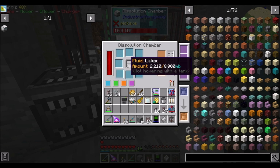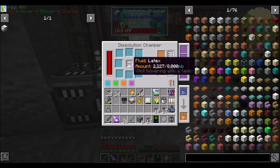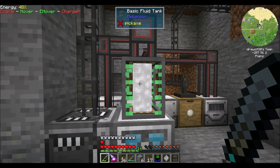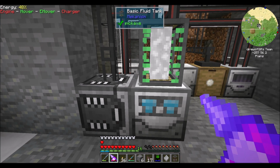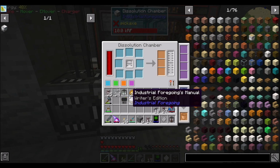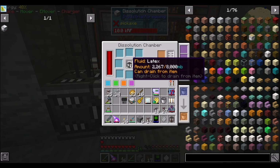So what we could do, I forgot that's a thing, but maybe instead we'll have like a fluid hook up to this tank, and rather than have the fluids be there already, we could have it insert the fluids as needed. That would be kind of cool. I should actually consider doing that. I guess the question is, can I get the latex out of here? Probably not. I have to assume I can't. Which would be a bummer. Well, we could try, right? What if we did this? Can drain from item. Right click to drain from item. I'm right clicking.